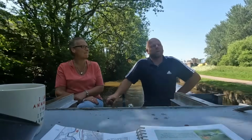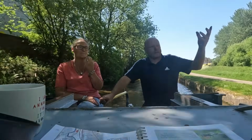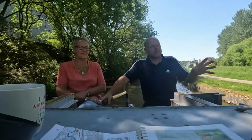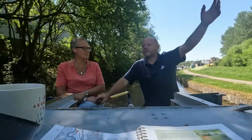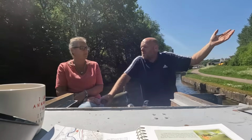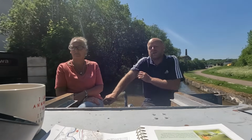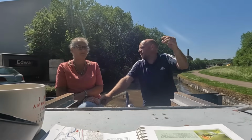But yeah, so we're now off to a place called Westport Lake, which I think the title clues in what that is, isn't it? You know, there's a lake and I think there's lots of wildlife and things. We're going to see whether to stop overnight here and then head up to the final stint into Harecastle tomorrow, or whether to just have an hour or two here. We're going to see what it's like, aren't we? If it looks nice, walk round, stretch his legs. Yeah, if it looks a nice spot to stay overnight, we'll stay overnight. It's the joy of a canal trip. We can do what we want.